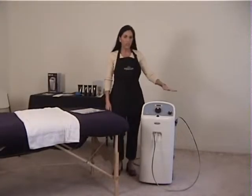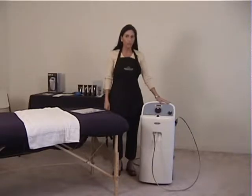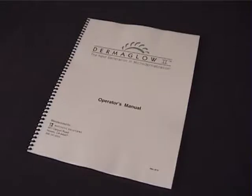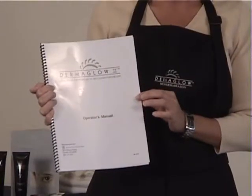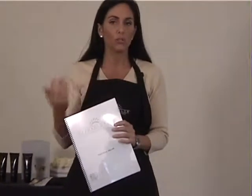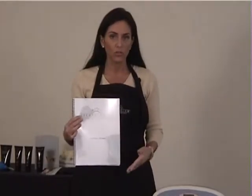So now that we have the machine all set up, I want to go ahead and touch base on a couple key points with this machine. Once again, in your startup packet, you are going to be getting this owner's manual. This owner's manual you'll find extremely helpful because a lot of the information I'm talking about will also be in this manual. It also helps visually to see what you should be looking for when you start doing your treatments and you start getting familiar with the machine.